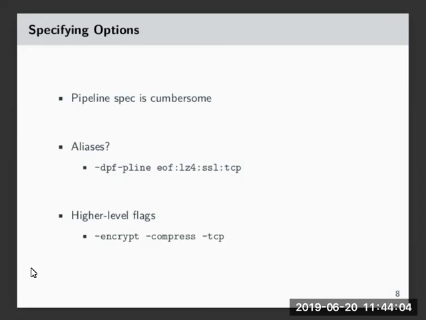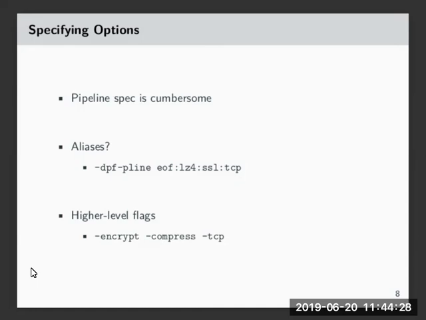So an idea of trying to make this simpler, none of these are implemented, these are just ideas. We could keep the same kind of syntax, so the models are separated by colons, but maybe we could have shorter aliases, so it's a little more reasonable. It still looks a little funny, but if you know what those mean, it's pretty concise and fairly intuitive for what those different things mean.